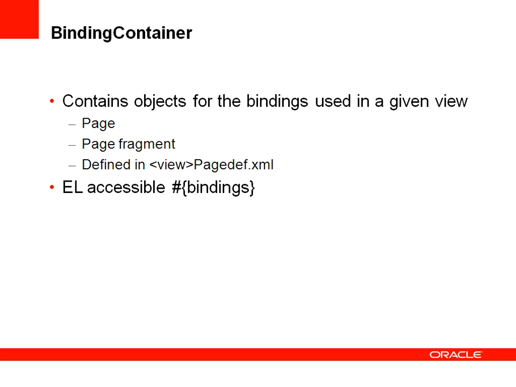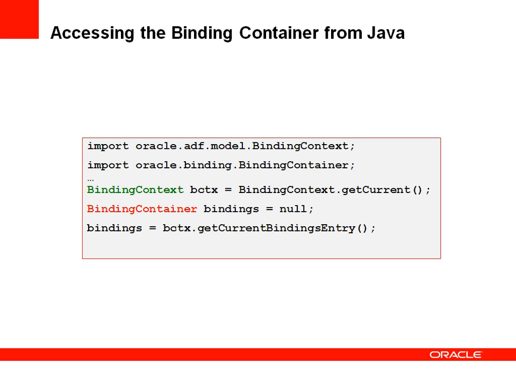But you can use the same in Java, because everything you can do in expression language you can do in Java. So if as a Java developer you want to talk to the binding layer, then you can access the bindings, and this is what you do with 3 lines of code, as you can see here. First of all, you get access to the binding context. So you call just get current on the binding context. That gives you the current binding context for the application. Then from the binding context, you call get current binding entry, and this gives you a binding container reference for the active binding. And then you can have access to everything. So every data that you want to access, or if you want to perform manual inserts, updates, queries, or whatever, that's all possible through the binding reference that you have.